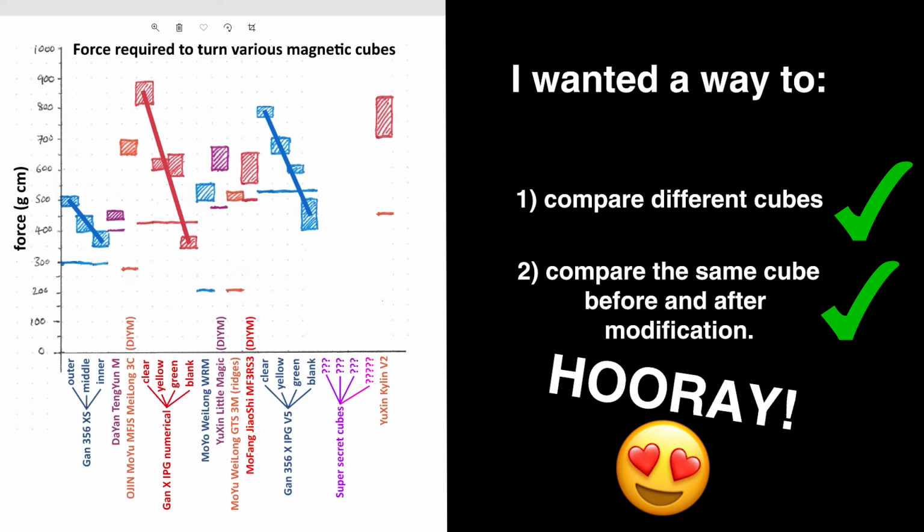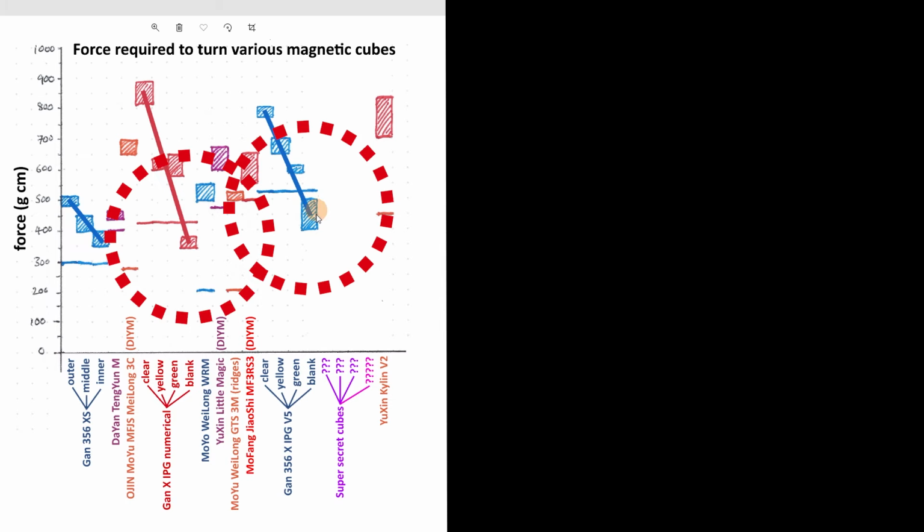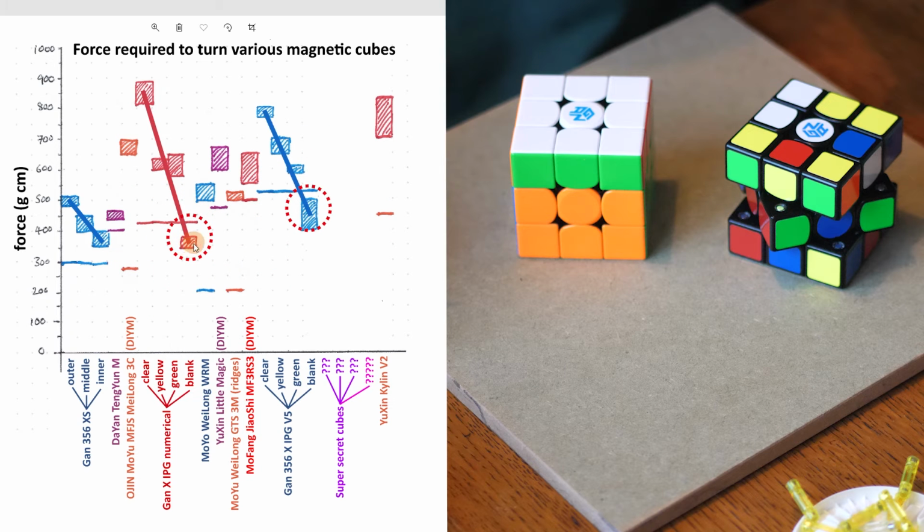Now there seems to be an anomaly here. I think that's a measurement error. Also it's weird that here, on these two GAN cubes, the lowest magnet strength, actually the inserts have no magnets in them, the force measured when turning the cubes was below the force measured at 45 degrees. I'm not sure what's going on there. Perhaps it could be a measurement error, or there's something else going on.